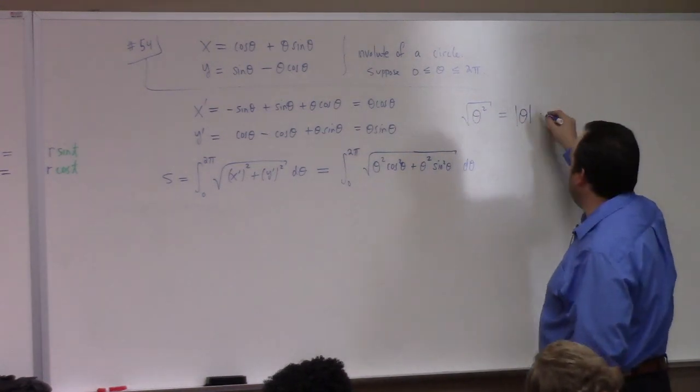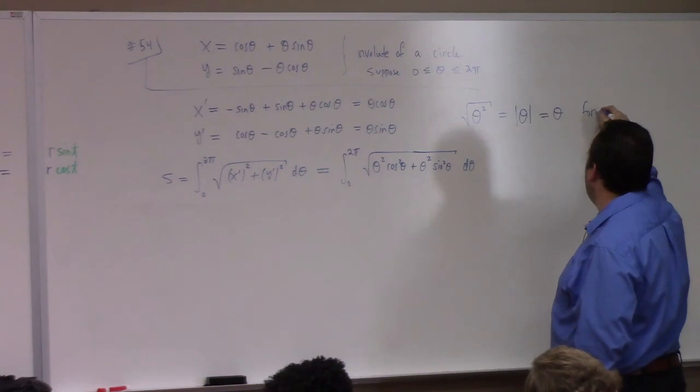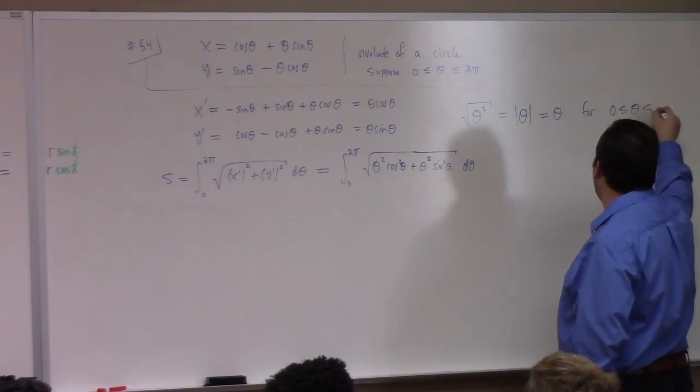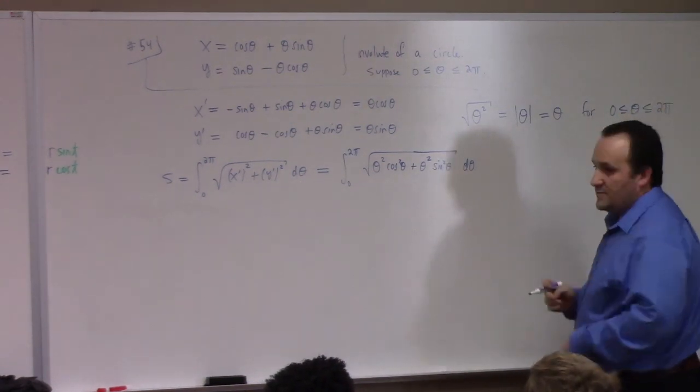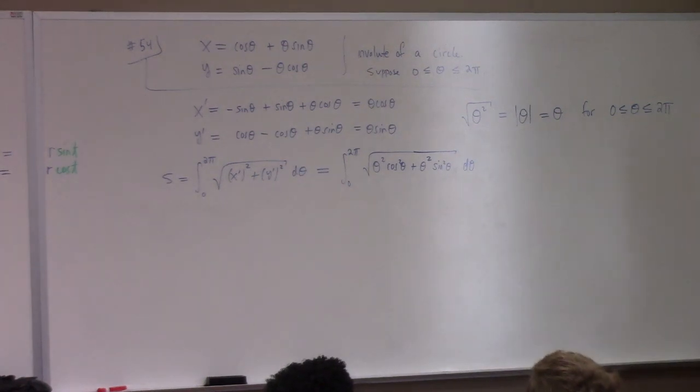But the absolute value of theta is equal to theta for theta non-negative. In particular, if theta is between 0 and 2 pi, we can drop the absolute value and just write theta there. That should be in your thinking. Whenever you take the square root of something squared, you've got to ask yourself the question, am I supposed to put in a minus for certain cases? Right? If you're not aware of that, it can get you.